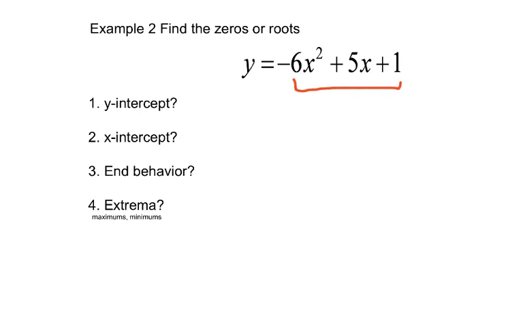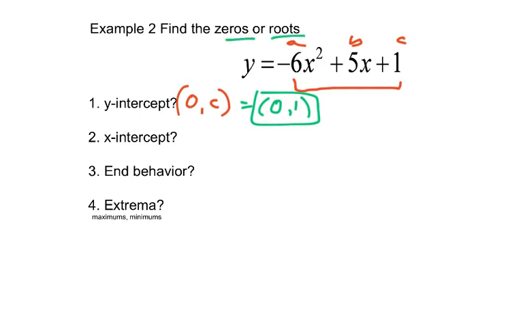So the first thing before we start factoring is going to be our y-intercept. Very nice. Basically you have your a value here, b here, and c, and your y-intercept is just 0, c. So in that case our c value is 1, so 0, 1. Alright, then we're going to find the x-intercepts, or the zeros, or the roots, so that's the second part here, and so in order to do that, all we would need to do is factor.